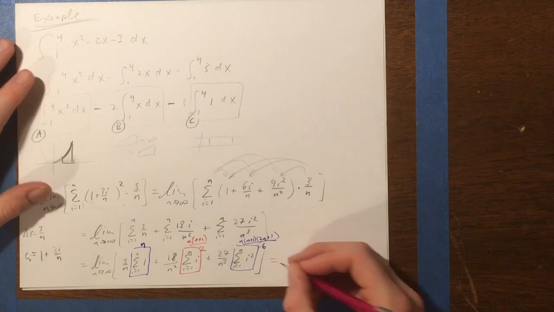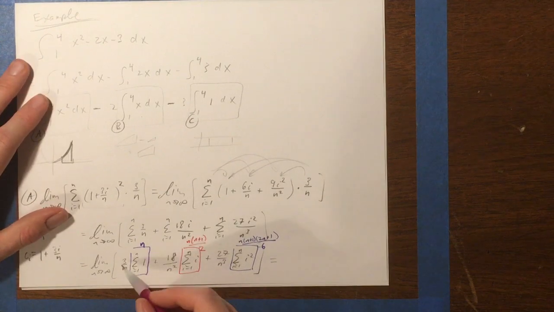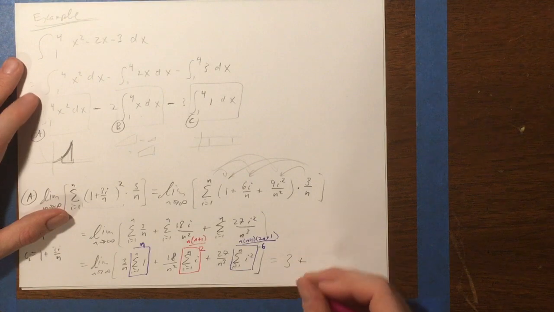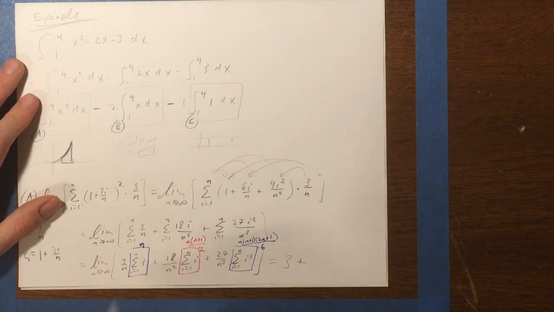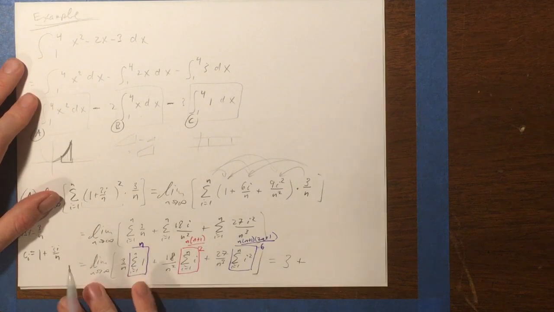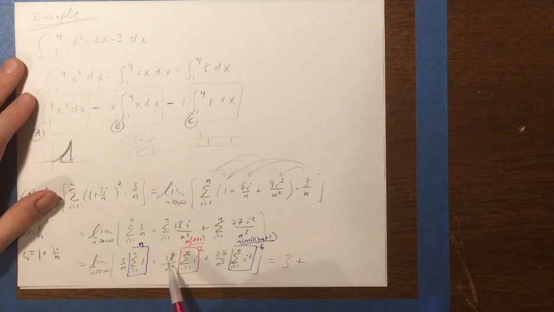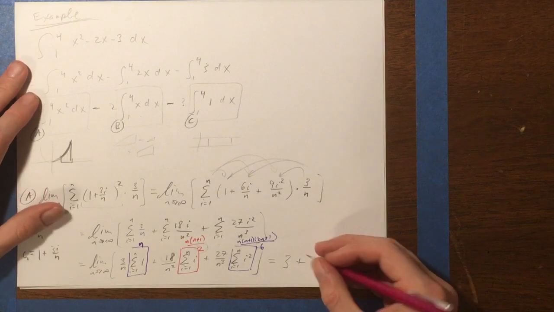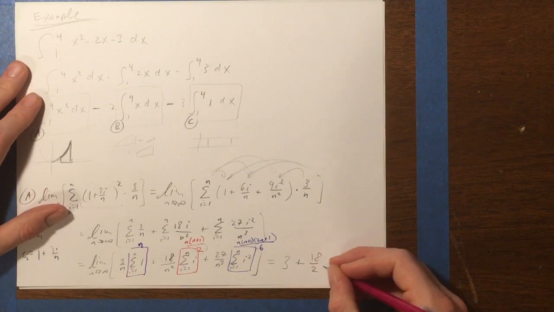So I'm going to skip some steps because I'm running out of space down here. But here we're going to have 3 over n times n, so that's just going to give us 3. And the limit of 3 is 3. Okay, so I'm skipping ahead here to the limit. The limit of the constant is itself. Here we're going to have the quadratic, n squared in the numerator and n squared in the denominator. Our numerator coefficient is 18, and our denominator coefficient is 2. So the limit as n approaches infinity will just be 18 over 2.